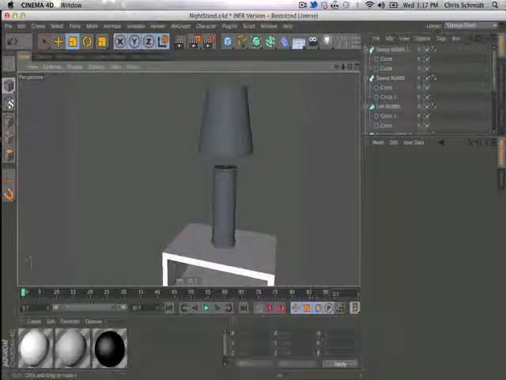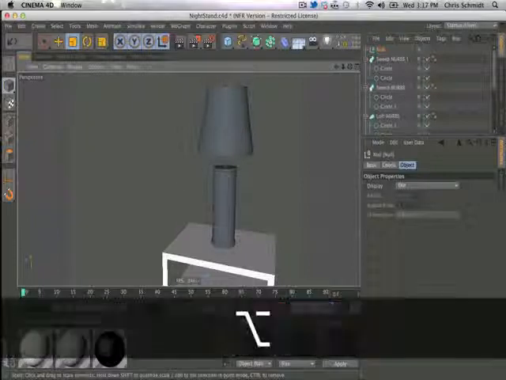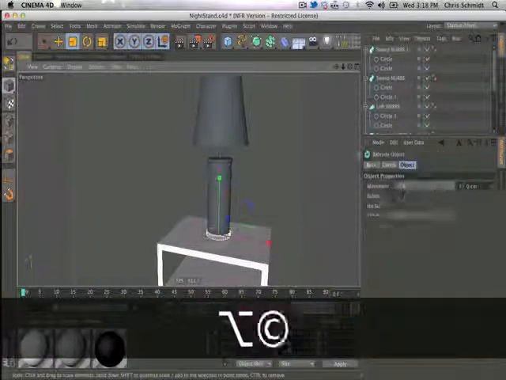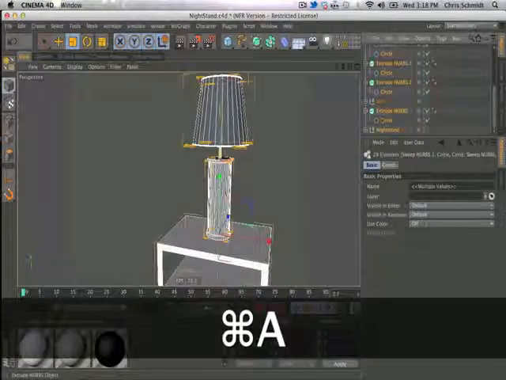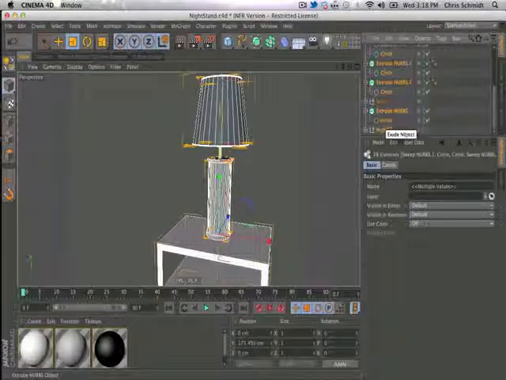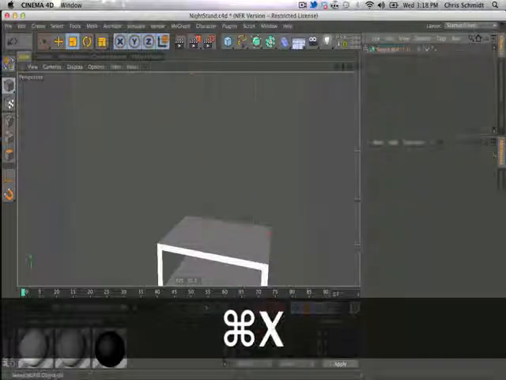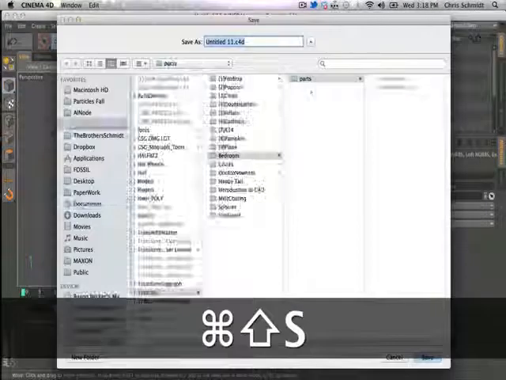So boom, lamp, done. So I'm going to make a null object, and actually the best way to do this would be grab this base, because it's already kind of zeroed out, hit Alt-G, and that makes that null object, and now I can grab everything except for this. Okay, this can be copied into this one file. I'm going to copy, delete, save, new file, paste, save.